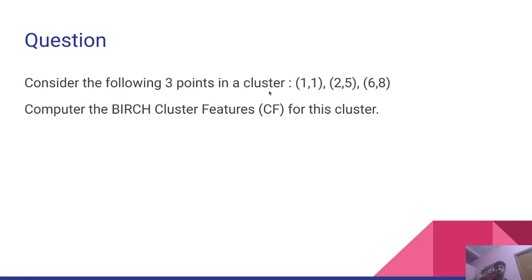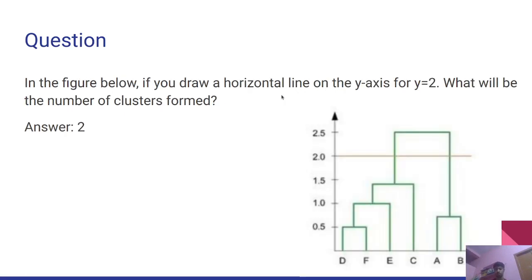So we have these 3 points. How is this two? Yeah, so if you look at this line, there is one intersection here and another intersection here. So there are, you can say, two clusters here. Basically, below this point, there are two clusters coming from here, and then after this line, we are merging them at some point. But right now, at this point, we have two clusters. You can find this out by seeing how many intersections are there. One and two intersections.